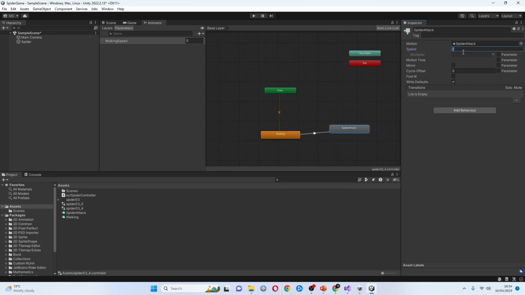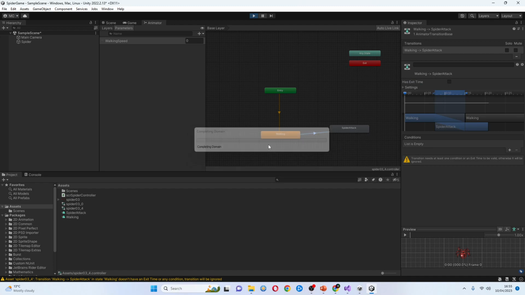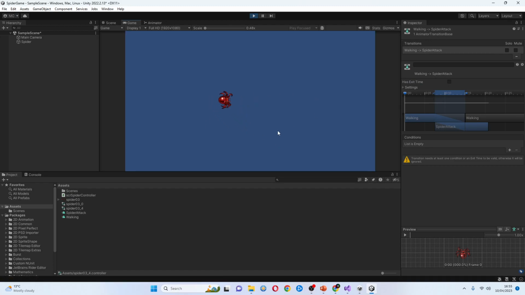I think we attack a little quick, so I'm going to change it there. This is a permanent change, if you want to change it forever. So here, if you click on this, right, this bit here has exit time. Take that off. So now it will never go to there, ever, unless we do it in code. Well, I could show you it, but, you know, it's going to do exactly what I just said. So, you know, it's just never going to go to the attack.